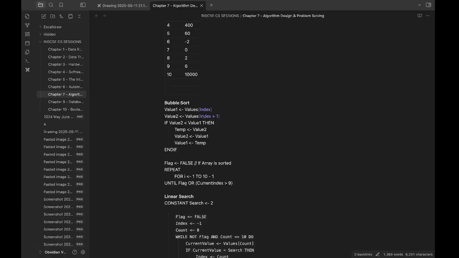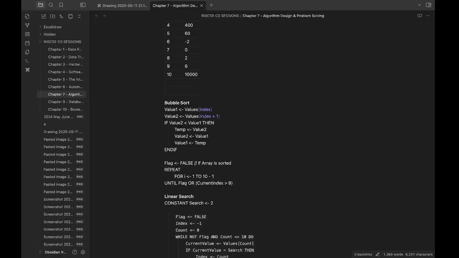The length function returns the length of a string, meaning the amount of characters in a string.